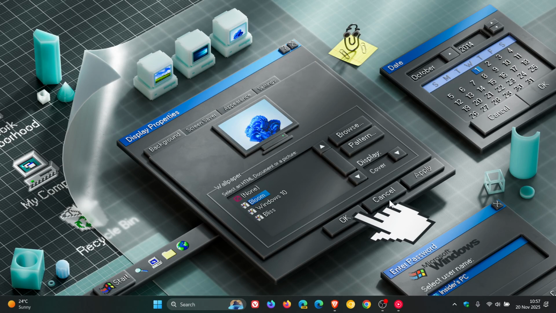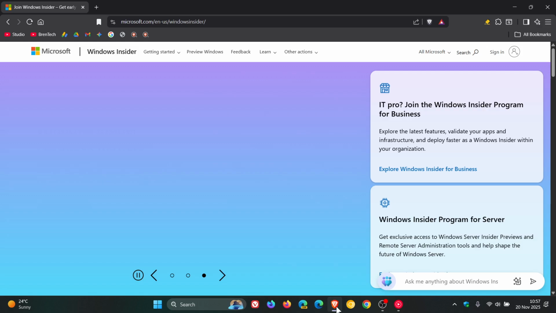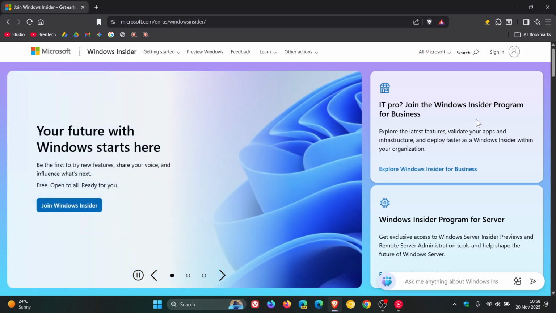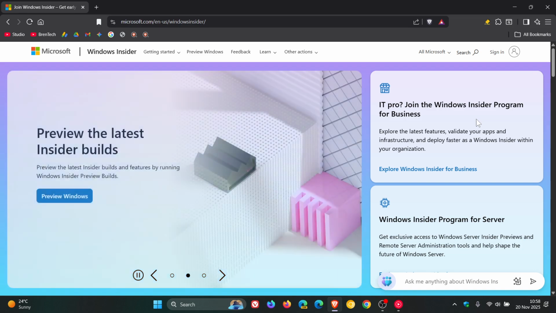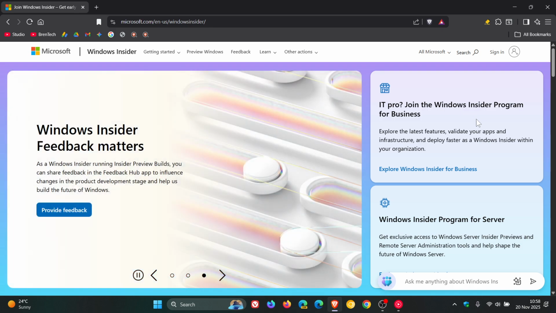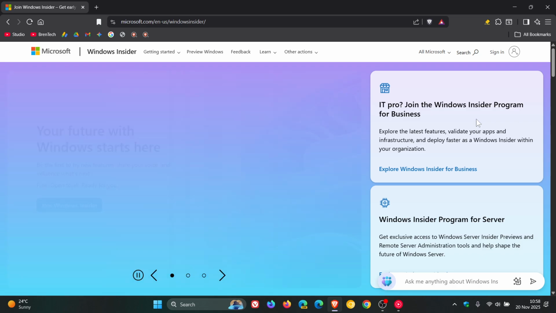So if you are a Windows Insider, then a quick video just to let you know that, without any fanfare and so-called under the radar, Microsoft has quietly redesigned the Windows 11 Insider Program's website. So here we can see things looking a little bit different to how they were previously. Now the new website features Microsoft's latest design language. And as we can see, things are looking a lot more colorful, with more colorful backgrounds, gradients, and icons.